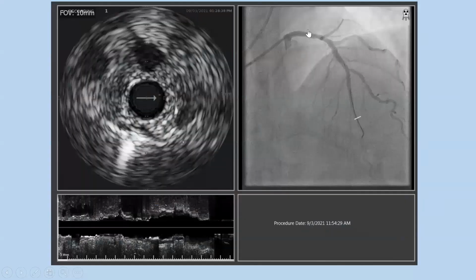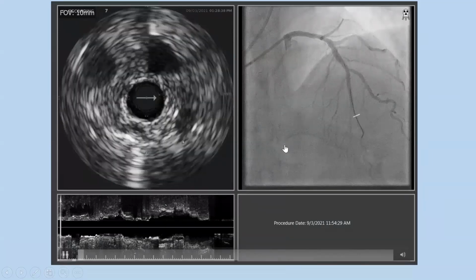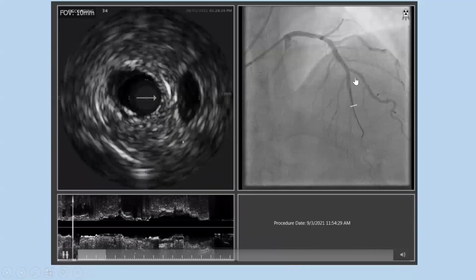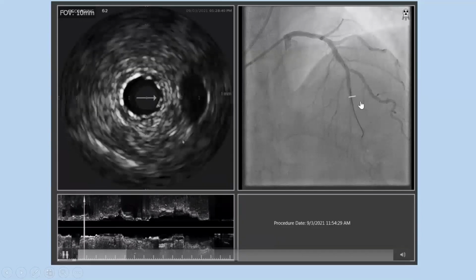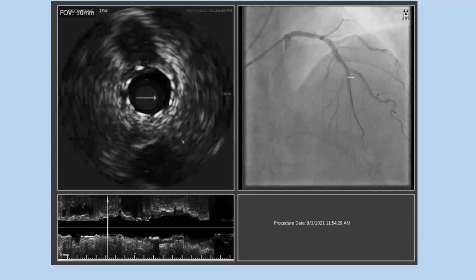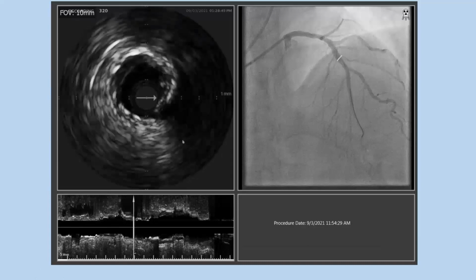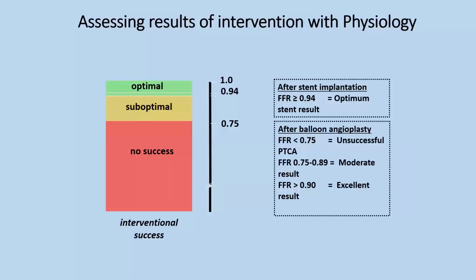So based on that, we decided to put a long stent from the proximal to the distal LAD. And this is post PCI. We do an IVUS pullback, and then we can also do an iFR, which shows a normal 0.95 iFR. So clearly, using co-registration with simultaneous registration of IVUS and iFR, one can identify and also predict the post-PCI FFR. Depending on that, we can stent that particular lesion.